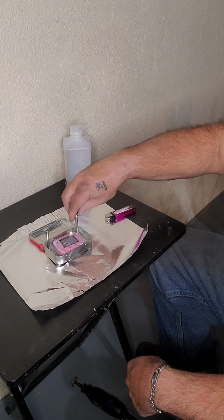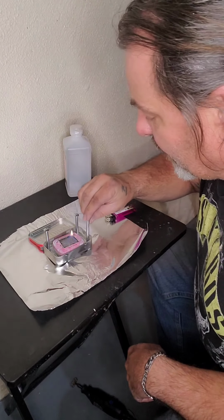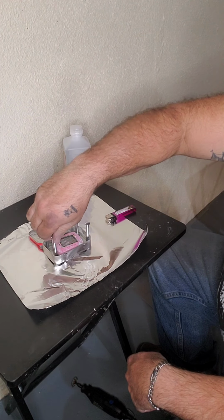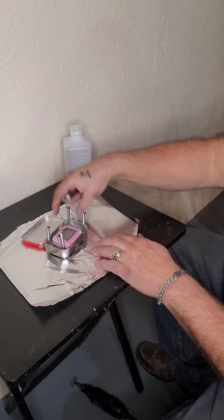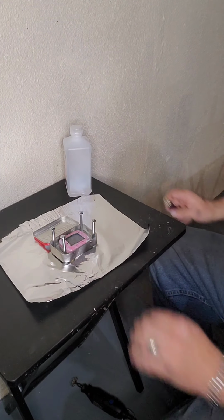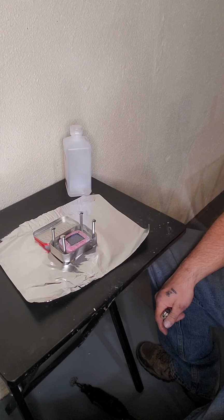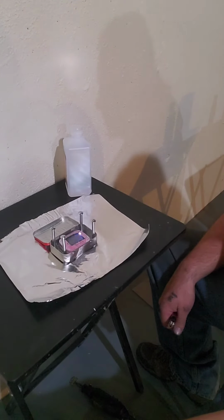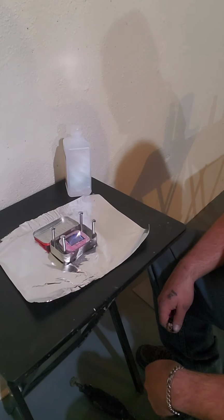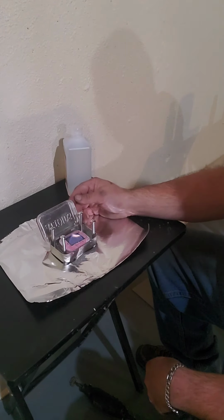So, like I said, these studs are supposed to be shorter, and I will get shorter ones ordered. So that way you can actually use it. It'll actually burn. You're gonna cook something. Oh, oh shit. Now look at me. There we go. Let's see if we turn this light off. Can you see the flame better that way? I think so. So that's the gist of how that works. And then if you're out and about, you can use this as a windscreen as well.